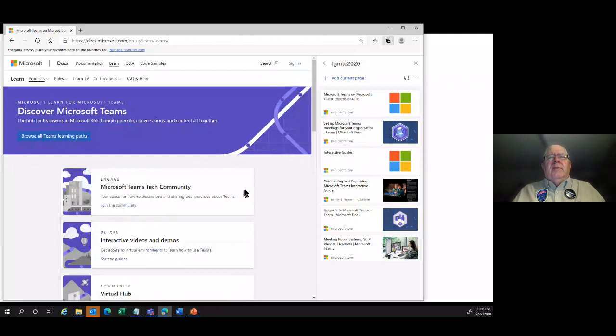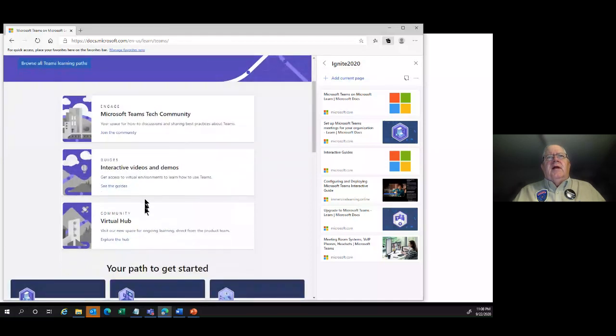The Microsoft Teams landing page, that first link that was on the screen that I showed you, brings you here where you can actually browse all of the different Teams learning paths. And they've got a couple of samples of places for you to go out here that you might want to look at.